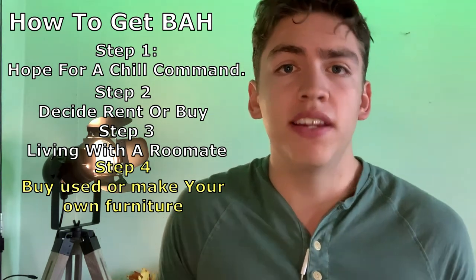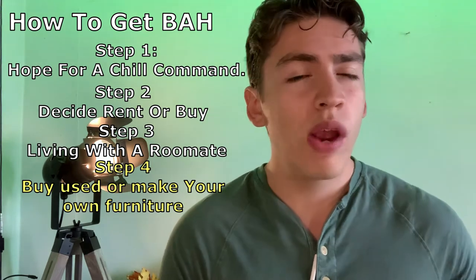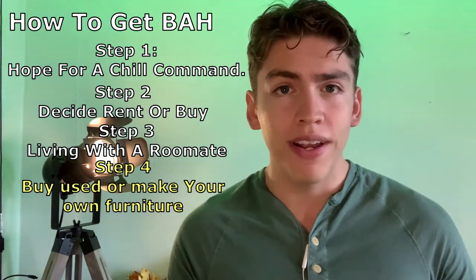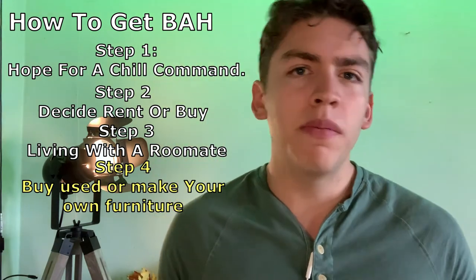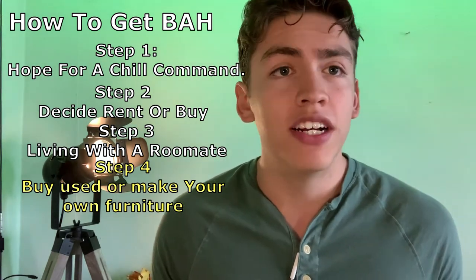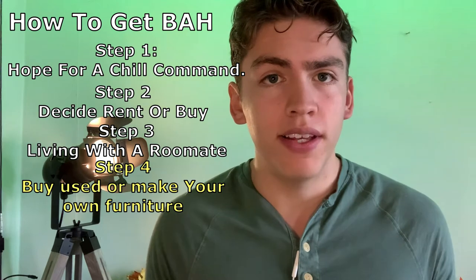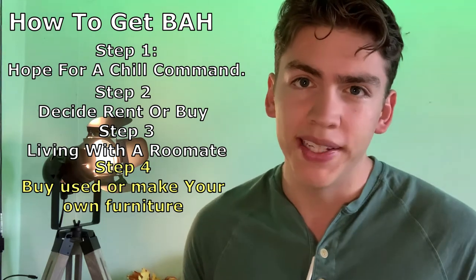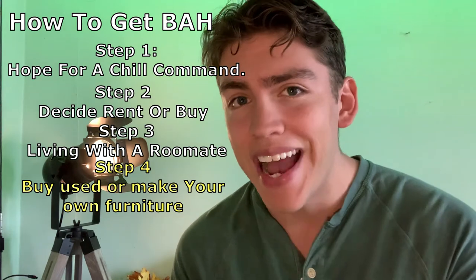Another example is the futon — we were shopping around for seating so guests could sit and chat, or fold it into a bed for visitors spending the night. After looking online we realized futons are a lot more expensive than we thought. We found that futon used on OfferUp for about $40, spent about $10 painting and fixing it up, and just got a regular black bed sheet to put over it. Now we could easily resell it for about $130. Just like that, by refurbishing used furniture we earned about $70. Even the black painted wooden palette table just needed some black paint, some stands underneath, and sandpaper — and I could probably sell it for at least $40.